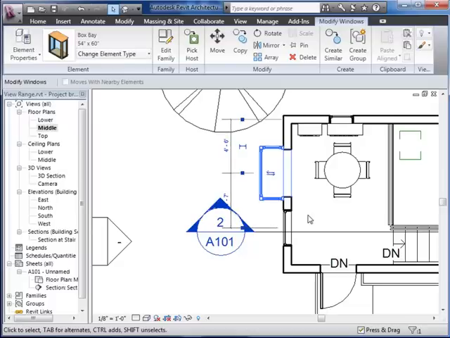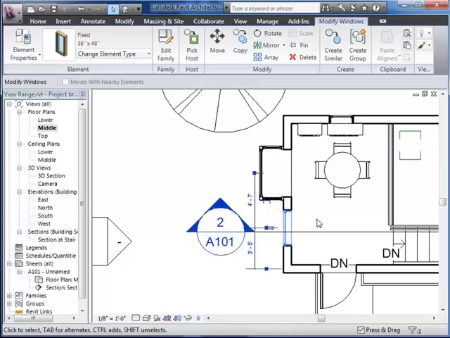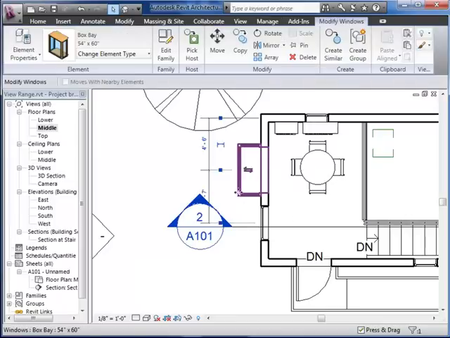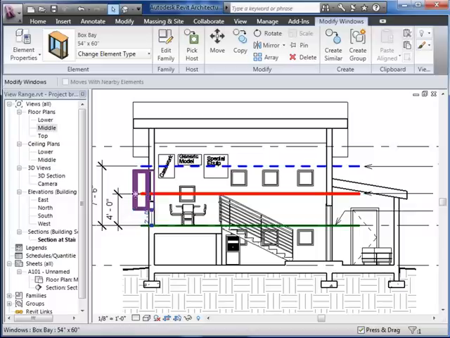Now windows actually share this behavior, but often we don't realize that because most windows are coinciding with the width of the wall. So your typical windows, when they occur above the cut plane, such as these windows over here, they don't display. But let's take a quick look at this window here, and you can see where it's mounted currently. It's only 2 feet above the floor.